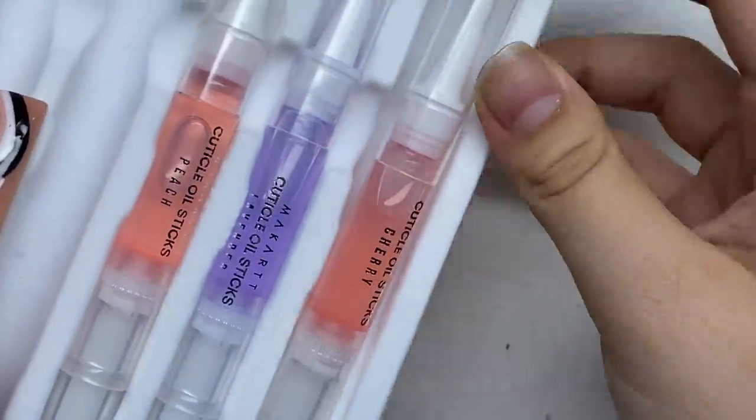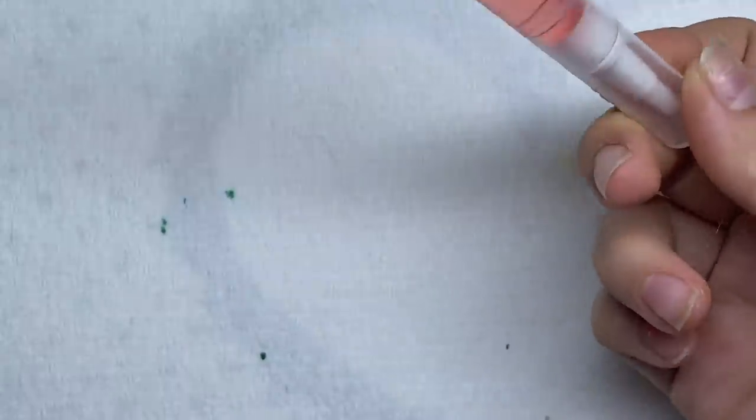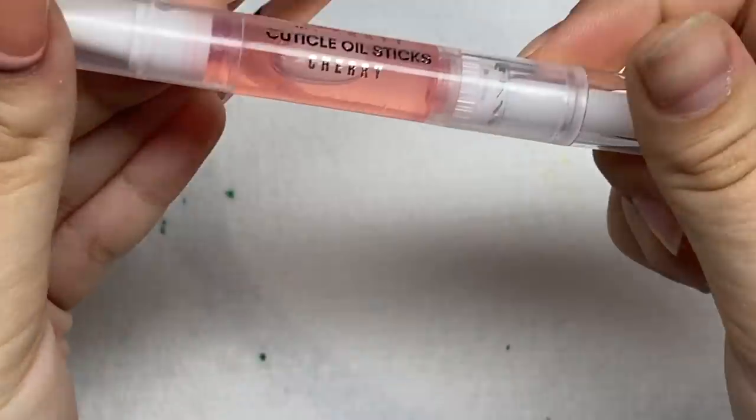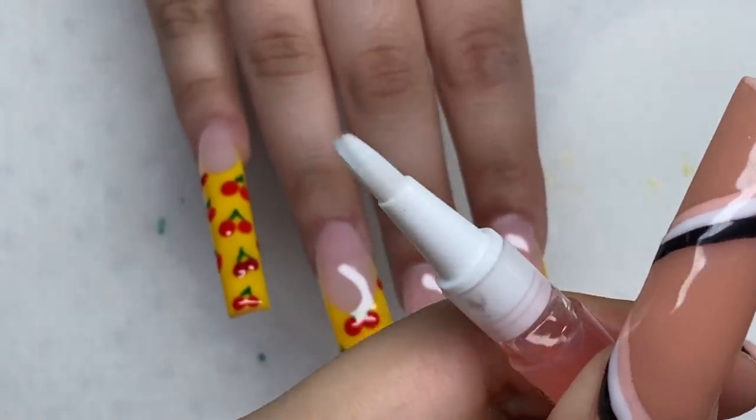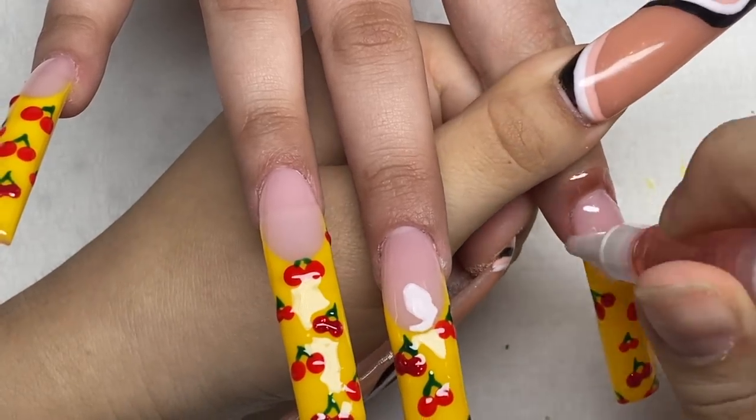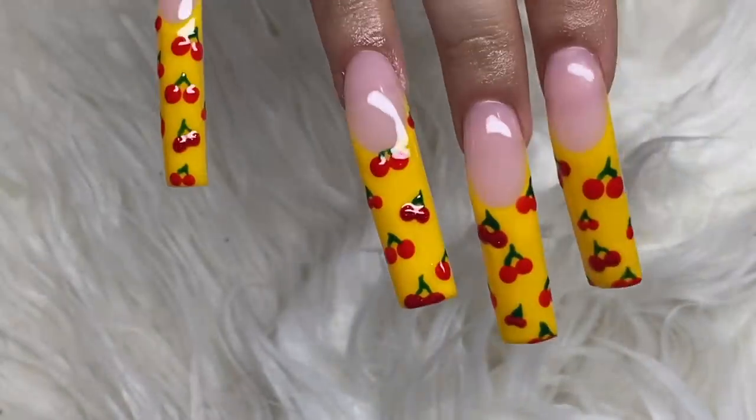All right, so I got these Makartt cuticle sticks, and we're gonna be using cherry because it's fitting. I'm just gonna be putting cuticle oil on all these nails. And here are how the nails turned out.